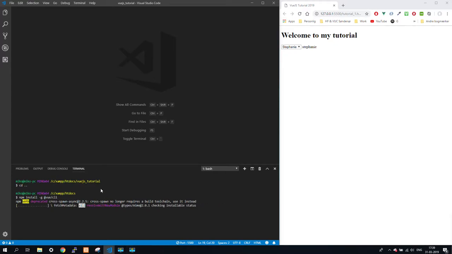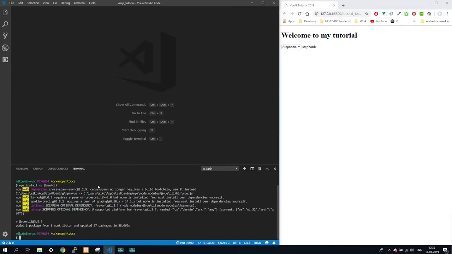It's installing. I think I have it installed, but it's updating for me, I think. Let's see how long it will take. That's it. Added one package, okay. And to create a project, well, let's check if it's installed.